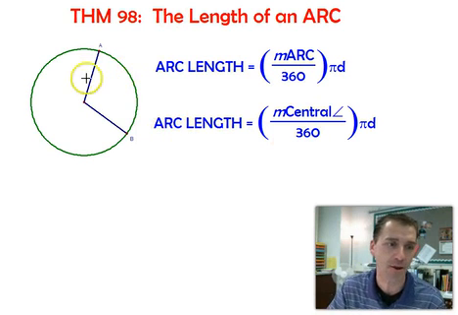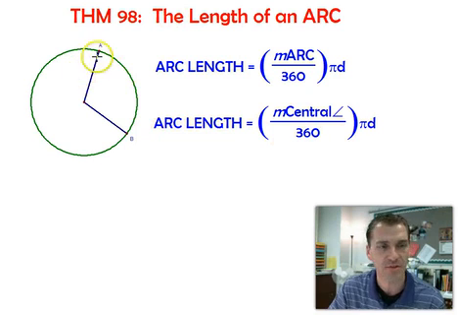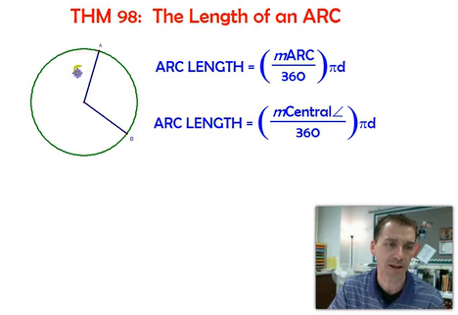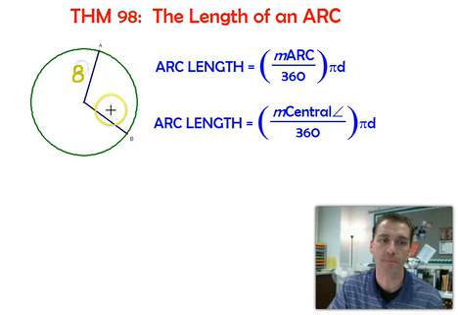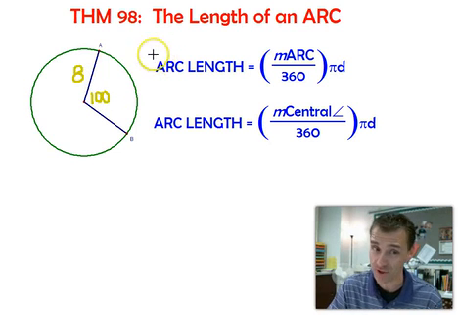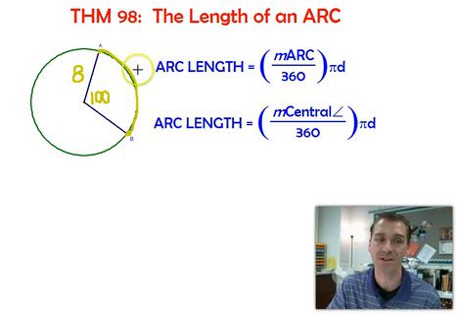Like I said before, let's make one up real quick. Let's say that the radius of this circle is 8, completely making it up on the spot. And let's say that the measure of this angle right here is 100 degrees. Well, if I ask you to find the length, not the measure, the length of the arc from A around here to B, what would it be? So what's the length of that arc? Pause the video right now. Do it. And then see what you get for an answer.